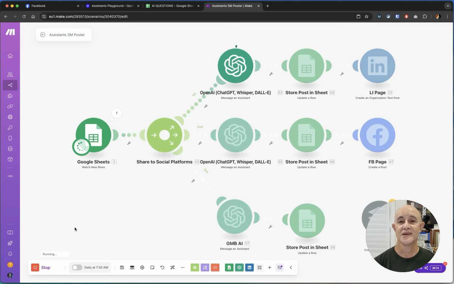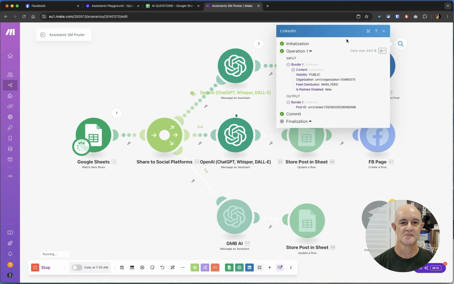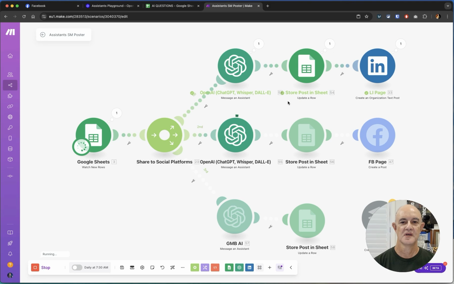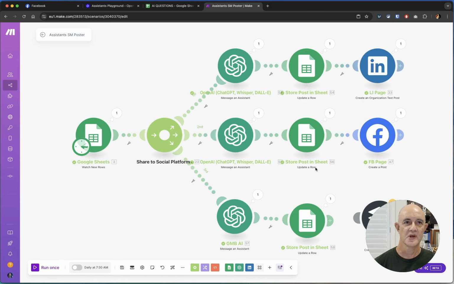Problem is when you're playing with these things is you make small changes and you wreck them. So be careful when you make one that's really good. And there we go. That's gone to LinkedIn now. You can see that's actually done and it's worked. It's now working here on the Facebook one. Let's see if it feeds through to the Facebook one. Okay. Yes, it has. And now it's working on the GMB one, and I've cut it off here because I don't want it to post to my business because I don't want to make a mess of that.